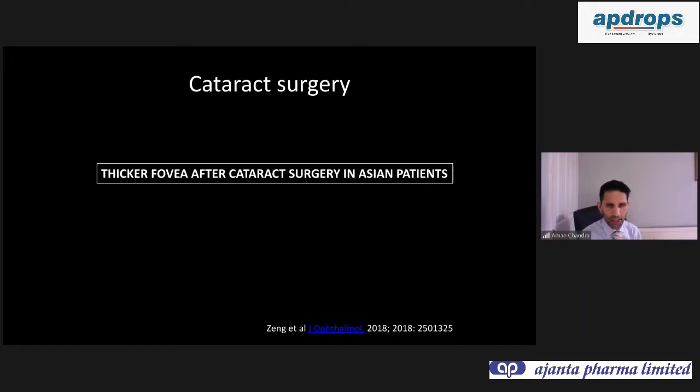This may not be clinically evident, and an OCT done preoperatively and then postoperatively should probably be done now routinely where available, because it will be able to give us some idea as to post-cataract surgery thickening of the fovea, which may therefore give you some reason why the vision has not improved after cataract surgery as much as you might have hoped it to. And clinical examination may not be very accurate in diagnosing macular edema after cataract surgery.